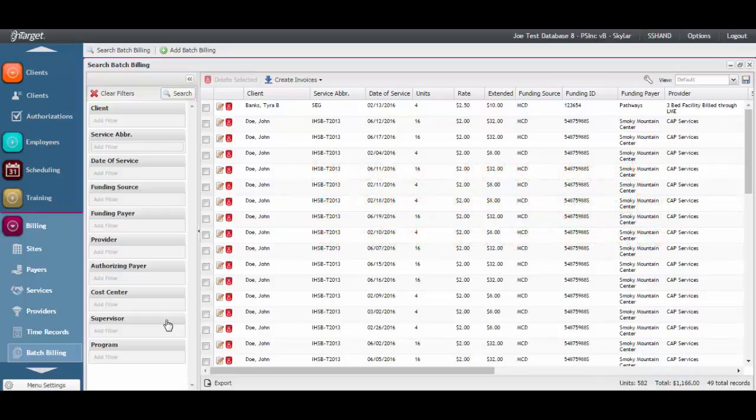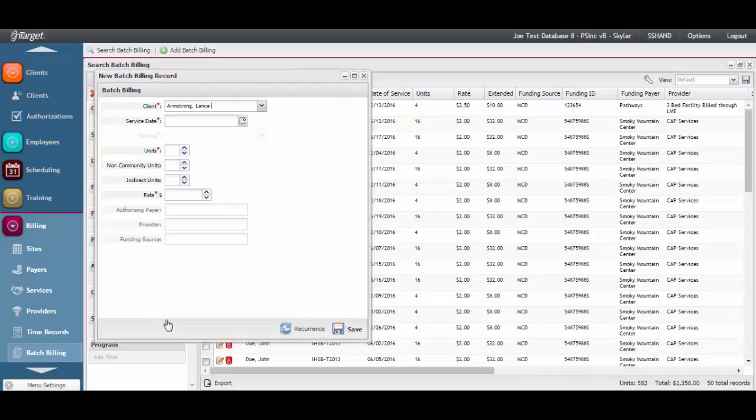Likewise, with schedules, timesheets, or payroll, your billable time will be generated through time records, and therefore you will import the time to the batch rather than manually keying. It is usually very rare instances to key directly into batch billing, as there is no integration with any other module when doing so. All that said, in order to add batch billing manually, select your client, enter a date, select the authorized service, and enter the number of units provided.